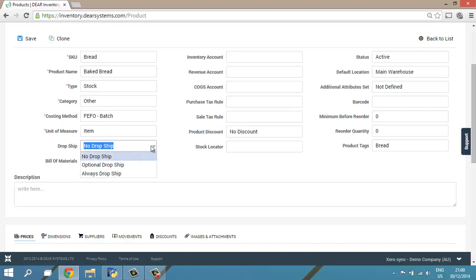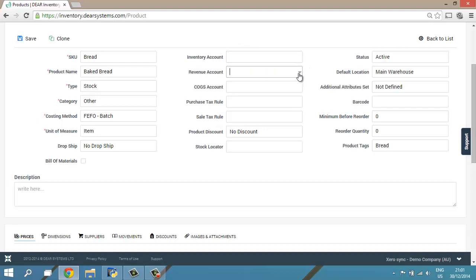Drop shipping is when you don't keep a product in stock, but when there's an order placed, it goes straight from the supplier. So let's say you sell fridges, they're obviously a big unit, you don't keep them in stock yourselves because of the cost associated with it. You just ship it straight on from your supplier. Bill of materials. If you tick bill of materials, then there'll be a tab that shows up down here. We'll talk about it in another video. That then allows you to say that this, for example, this bread is made up of some other ingredients or some other materials.